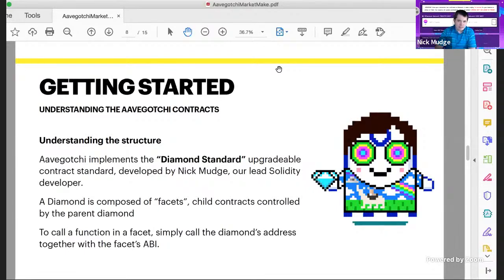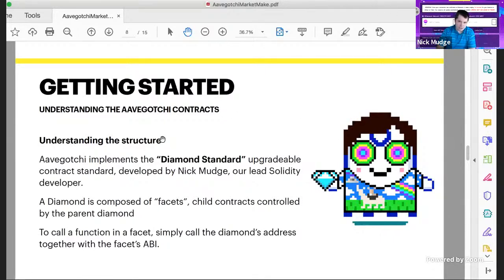Basically, a diamond, if you're familiar with Solidity, and you guys are developers, so you are, is one contract that has a fallback function, and this one contract, which is the diamond, will execute its fallback function to utilize functions from other contracts. It uses delegatecall to use functions from other contracts that we call facets.